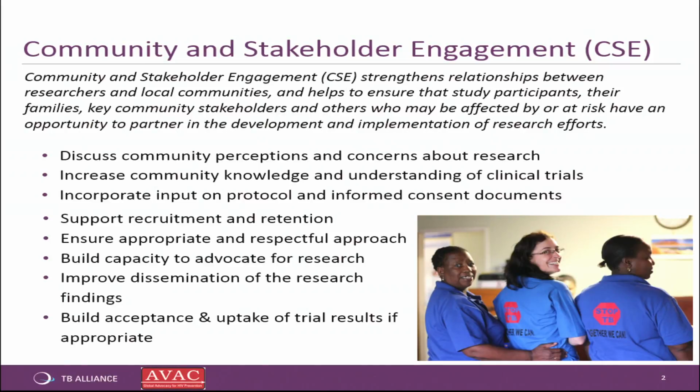This is an area where we actually need quite a lot of improvement, and hopefully we'll see some advances in this area moving forward. And community and stakeholder engagement can also really support a trial in recruitment and retention. Some trials that may be very large prevention trials may actually rely on community engagement staff to recruit participants directly. In other trials, like TB drug trials, that is not at all what the community engagement staff is doing directly, but the activities of sensitizing communities and really raising awareness about TB and TB drug research in communities can help to support recruitment into trials.